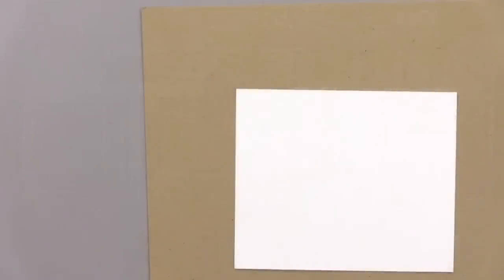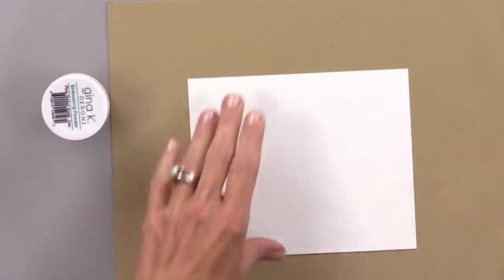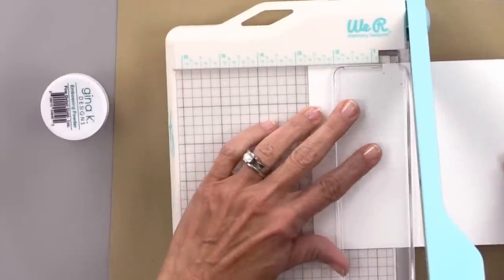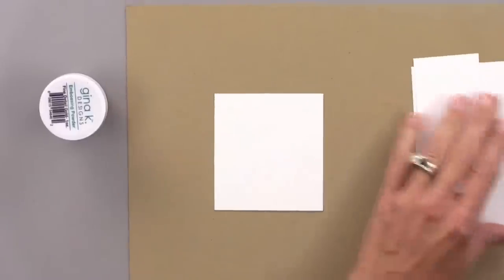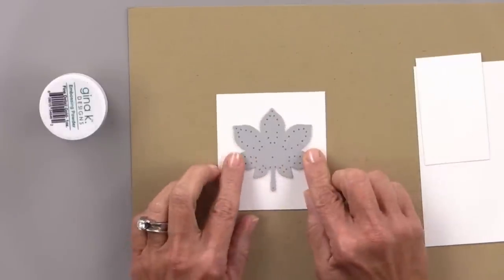All right, so I have a piece of white cardstock here, and I am going to dig out, let me find it. Sorry, I had to turn around. My fine detail gold embossing powder. Now, if you don't have fine detail gold, that is totally fine. You can use any gold embossing powder you have. And then I'm going to cut this down about that big. And that is going to be the perfect size for this leaf. Okay.